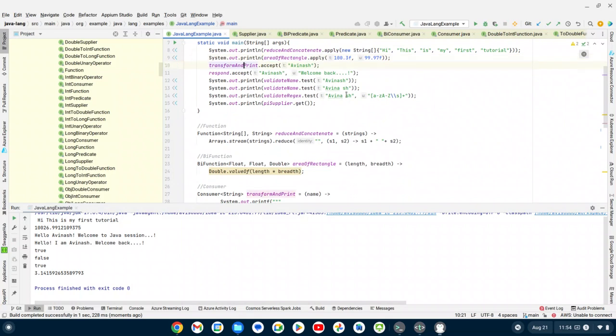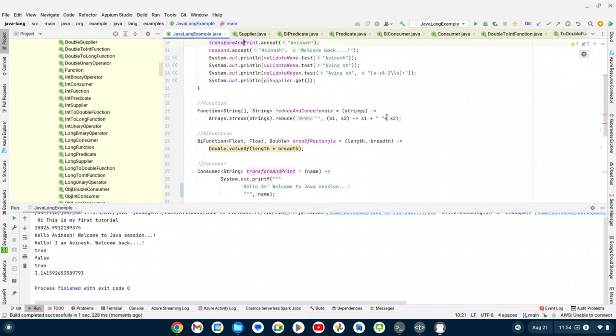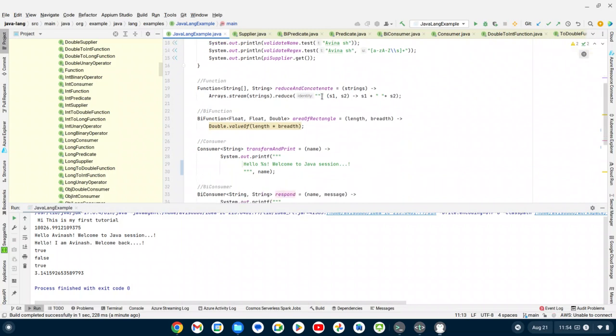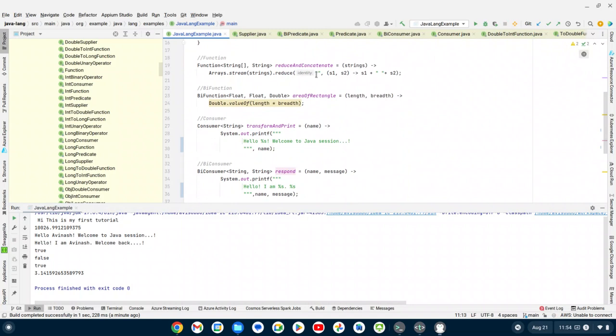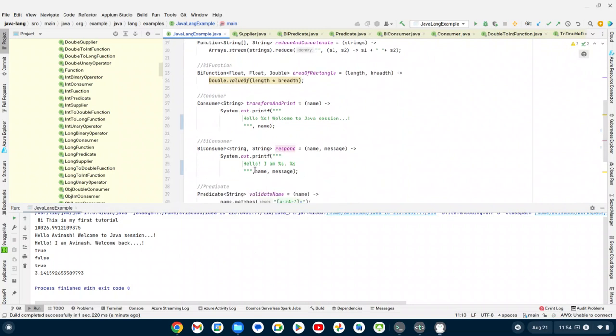Similarly, transform and print is a Consumer which takes in a string, and address salute displays a welcome message. Similarly, response is a BiConsumer, which takes the name and the message, so here we are providing a response message.